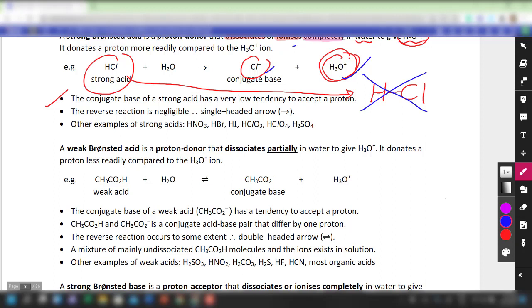Please understand the term whenever we say molecular ammonia or molecular HCl in aqueous solution. Molecular ammonia exists in aqueous solution, as well as molecular ethanoic acid, because these are weak bases and weak acids, so they do not ionize completely. That's why the bulk of them exist as the molecular form. But HCl, being a strong acid, ionizes completely, so you will not see any molecules of HCl around. It is the same for the rest of the strong acids like nitric acid, HBr, HI, etc.